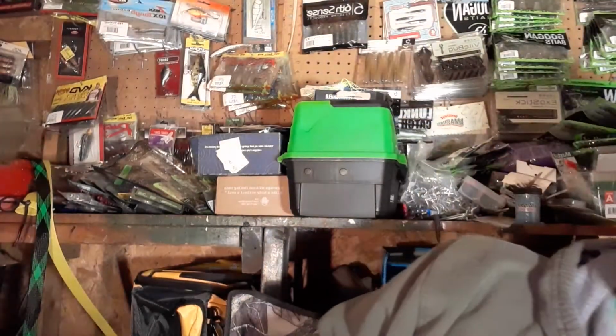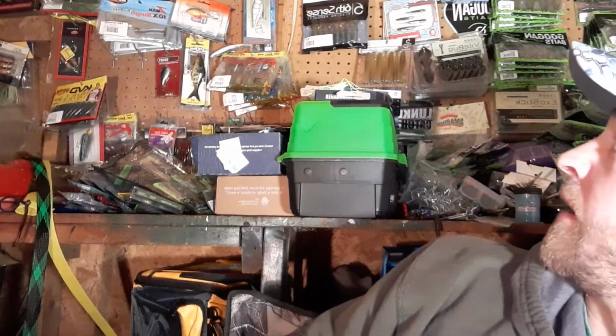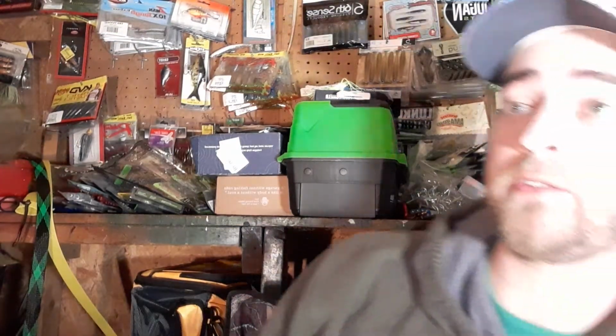So yeah, don't mind the mess back here, by the way. I don't know if you guys can see that. It's kind of a mess right now. A lot of that stuff's going into my bait bags. Getting ready for the spring, summer. I got some projects to do on the boat too. My kayak, that's about done. I'm going to be doing a walkthrough of that guy if you guys want to see that later.